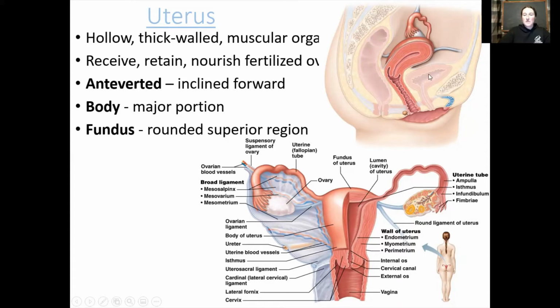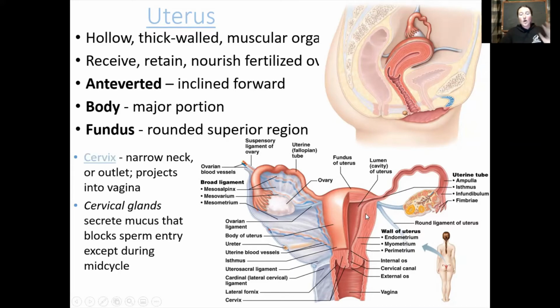Okay. So anteverted, it is pointing anteriorly. Note that in order from anterior to posterior, it is urinary system, reproductive system, digestive system in the female. Okay. Again, in males, the urinary and reproductive structures kind of share a couple structures instead. Okay. All right, so the body of the uterus is this kind of funnel-shaped portion here, and just like the stomach, there is a dome at the superior aspect of this organ, and that is called the fundus as well.